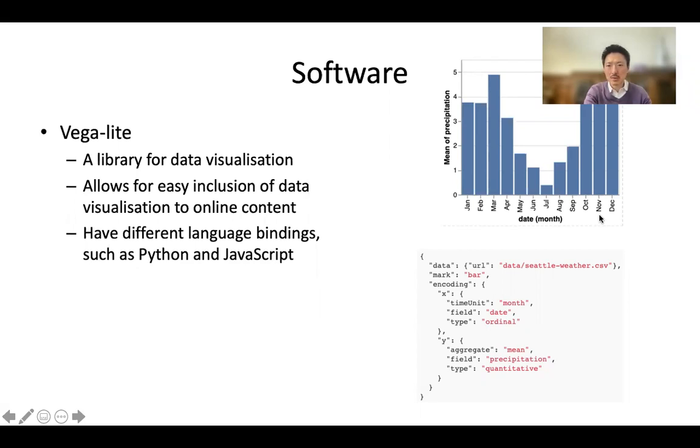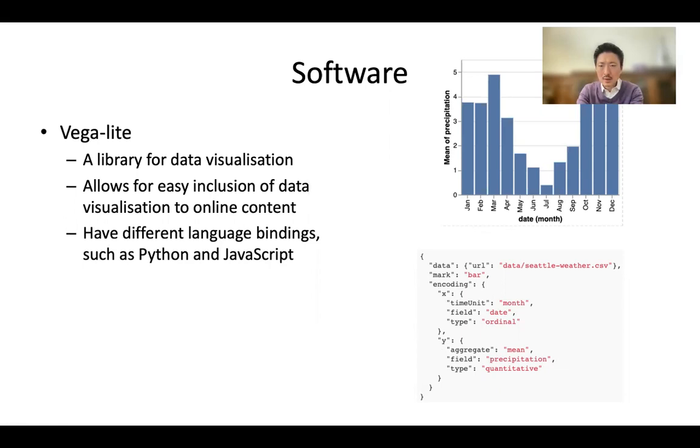If you specify that, it looks something like this, in JSON format. We're going to go into details later, but it includes exactly that. So it says what data file we're going to use, and that's a CSV file. And I want to represent it as a bar chart. That's what this part is for. And it says what the x-axis represents. In this case, it represents a field called date. So that's what is here. And then what the y-axis represents. In this case, it says precipitation, which means the amount of rainfall.